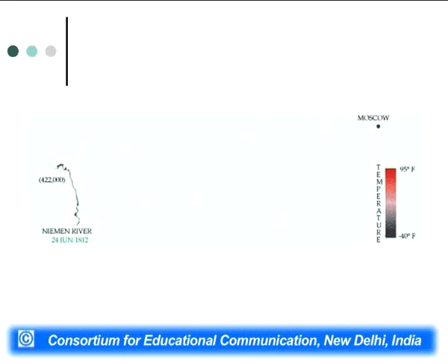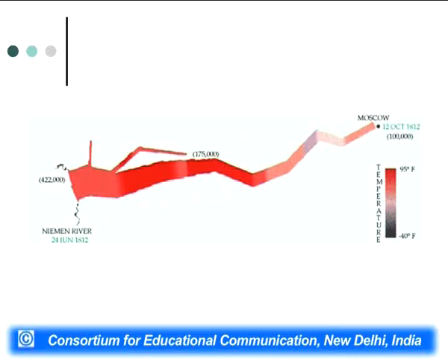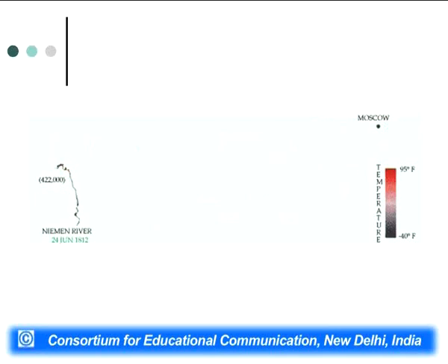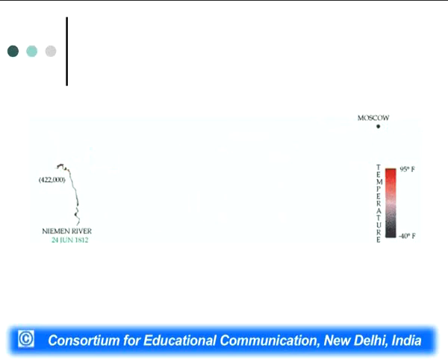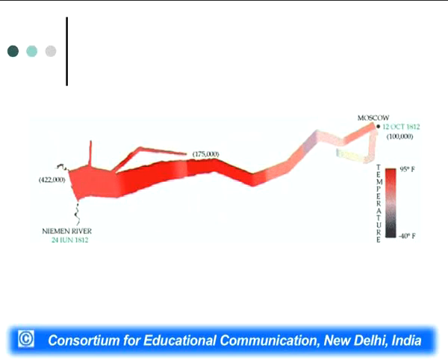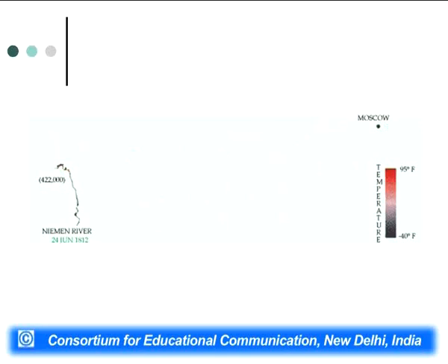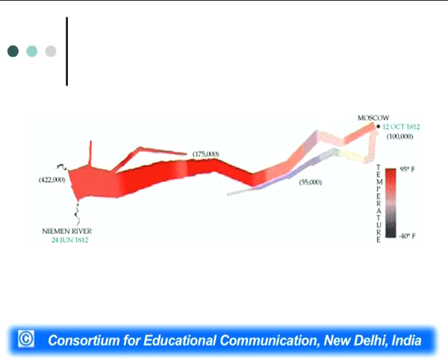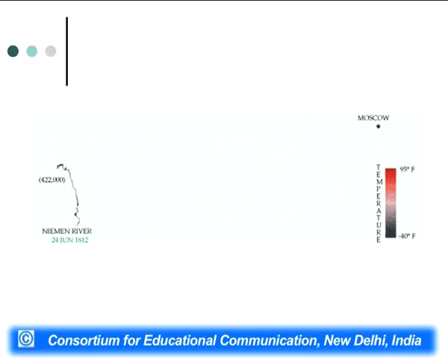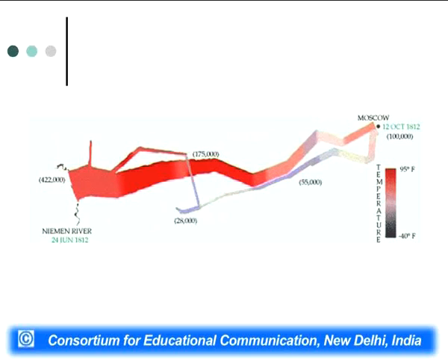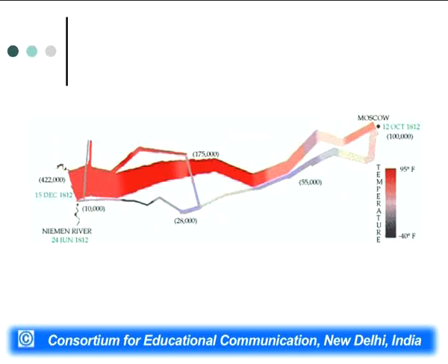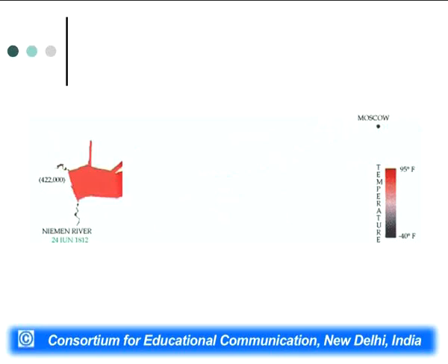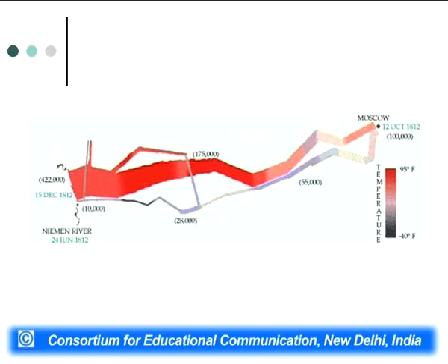Now this particular slide is about Minard's map. This map is also called the map of the century. Here in this map you can see that Napoleon's invasion started in 1812, in a summer month, and the strength of his army in absolute terms was very large. It was 422,000 soldiers he started with.